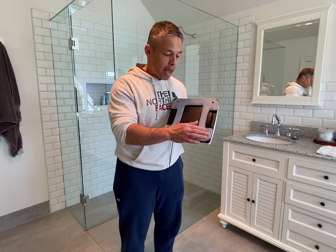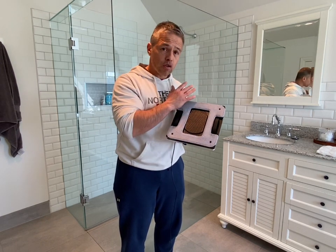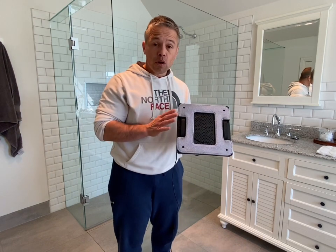I'll be changing the pad because I don't want to put this soap scum onto a clear shower screen. I'll be cleaning the rubber tracks because again, I don't want soap scum being transferred onto the clean shower screen. And if you're not familiar how to clean the tracks, it's really turning off and on underneath, then the tracks will rotate. You clean it there with a baby wipe or something of that nature so you can remove any of the oils or soaps that might be present from cleaning the inside of the shower screen.